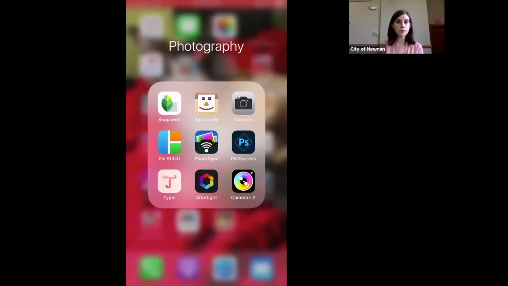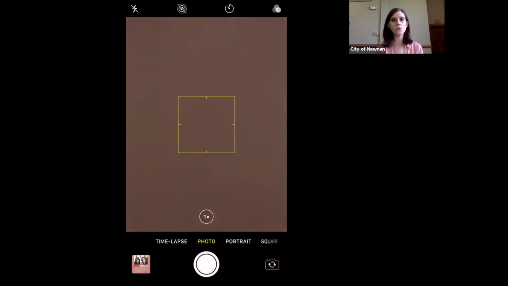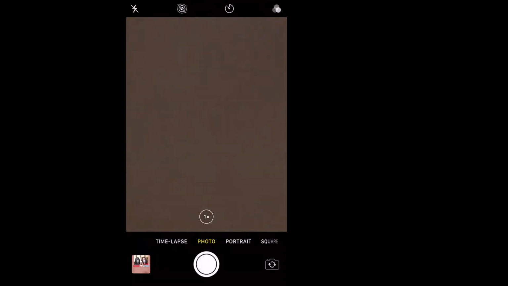The first thing we're going to do is go to the camera app on our iPhones. I'm just going to go around and show you the different buttons, the different things that we can see on here. So right now I've pulled up the camera app on the iPhone, and there's actually a lot that you can do in here. We're just going to start out with that, and then we'll talk about some additional apps later. I'm just going to go through and show you the different functions.